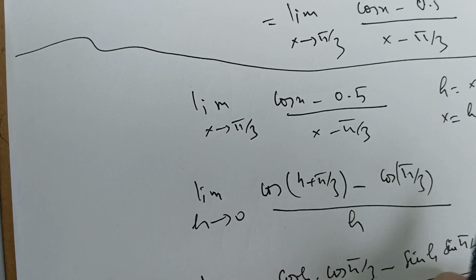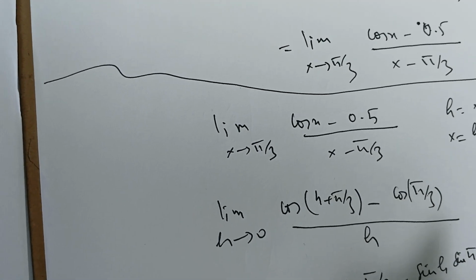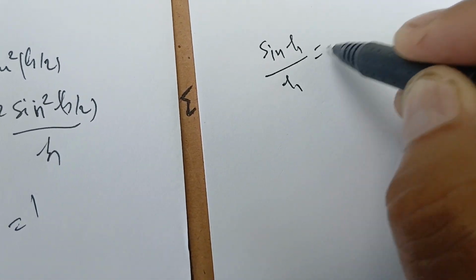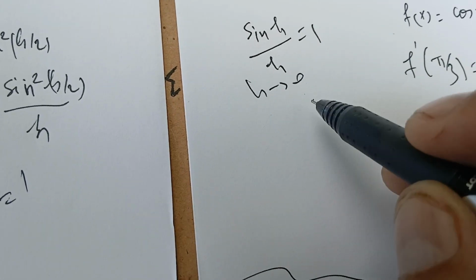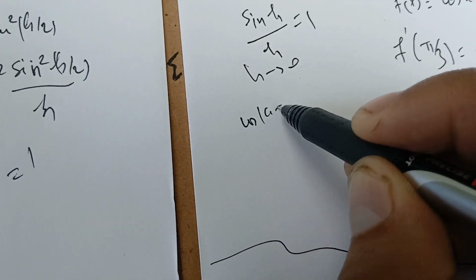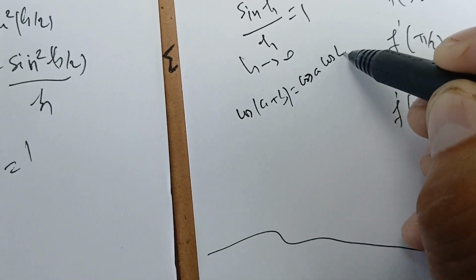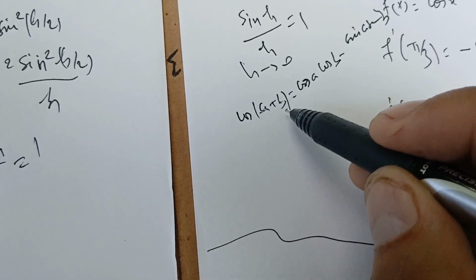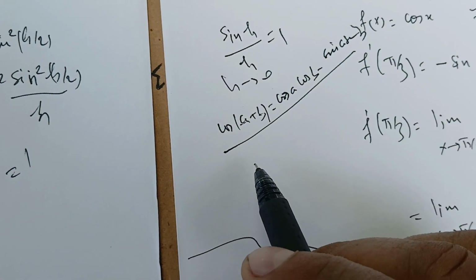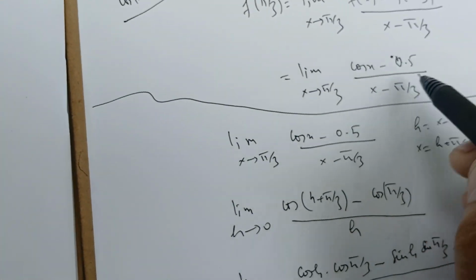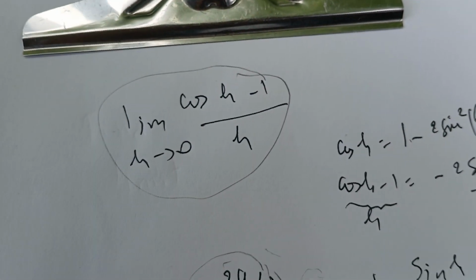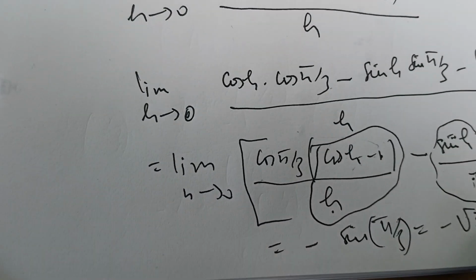When dealing with this kind of question, we need to remember the sine and cosine formulas. We need to remember that the limit of sine h over h is 1 as h goes to 0. We need to know that the cosine of a plus b is cosine a cosine b minus sine a sine b, and see where you can have a equal to b. Also, you need to know the half angle formula. When you don't know the derivative, you have to do some work using algebra and these formulas. So this proves that this limit is minus square root of 3 over 2.